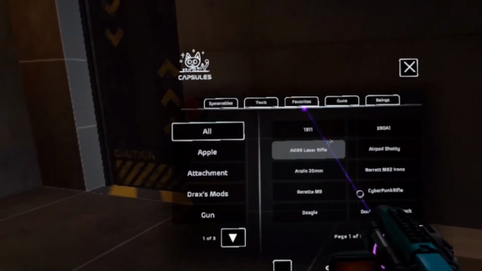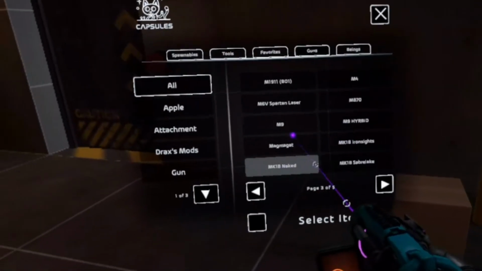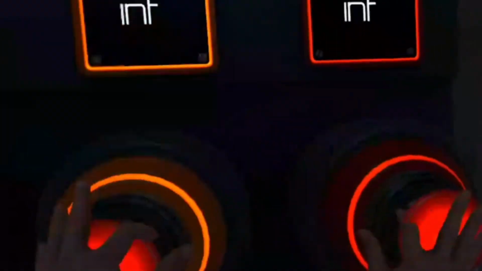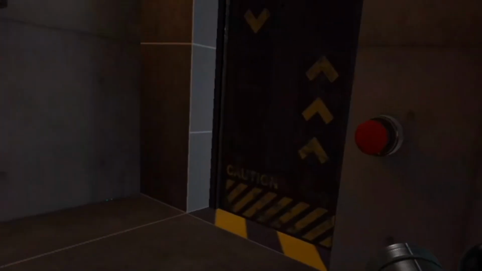Let me grab a gun real quick for this. What great gun should I... Let's just use MK18. Iron Sight. Or, no, not Iron Sight. Silver. Saberly? I don't have any ammo. Ah, yeah, this will give me some ammo. Perfect. Nice. Let's grab this. Did I just... Yeah. I could wait.